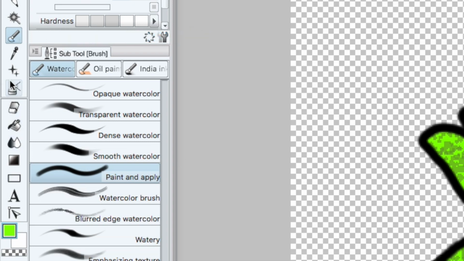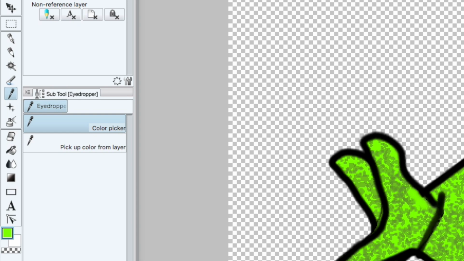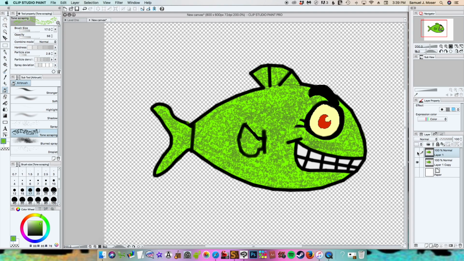And then do the same thing as we did before. Take the selection tool, choose one of the darkest part of one of the scales. And then add the texture. Cool. Okay, cool. That's a lot better. It's a lot better, yeah.